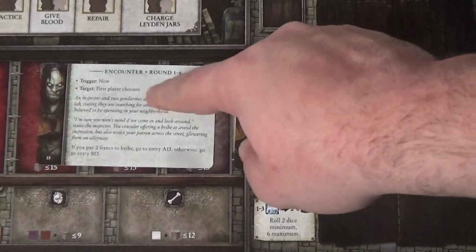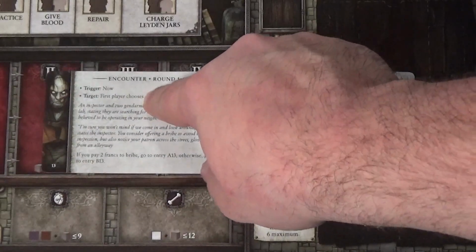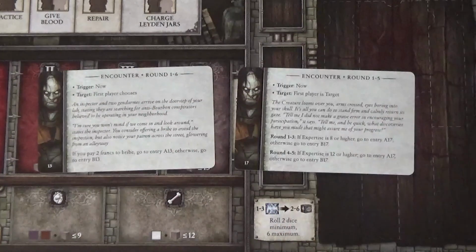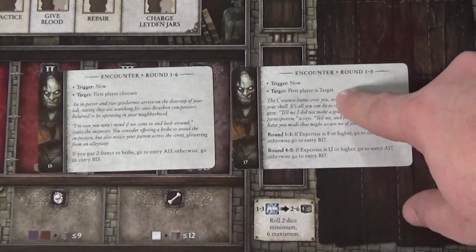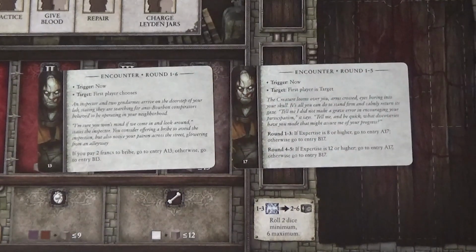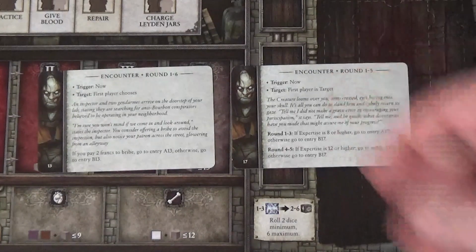If the target of the encounter says first player chooses, then that means that the first player can choose any player, including himself, to be the subject of the encounter. If the first player, however, is the target of the encounter, like this one is here, then you must have somebody else read the card to you.